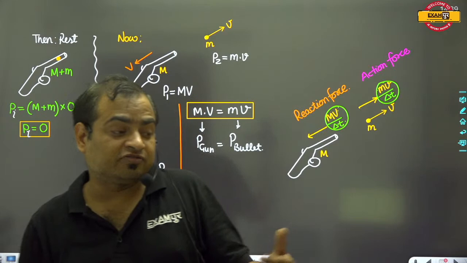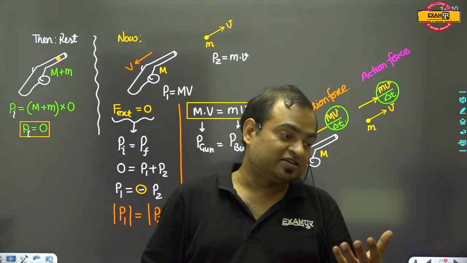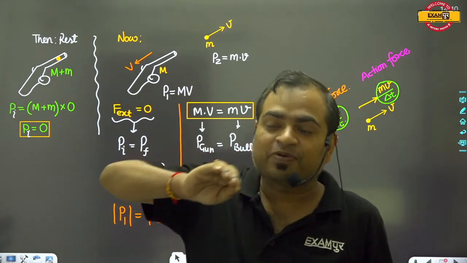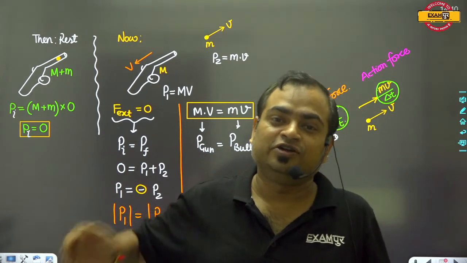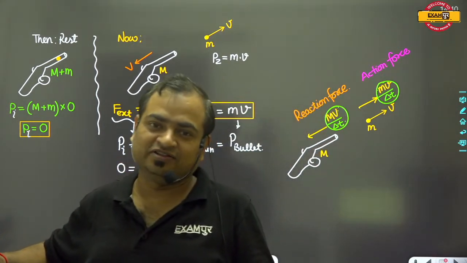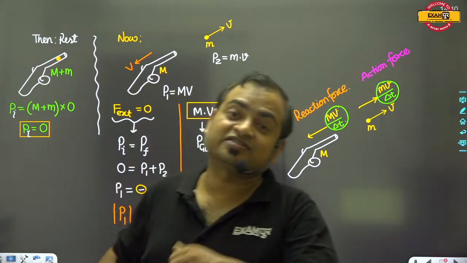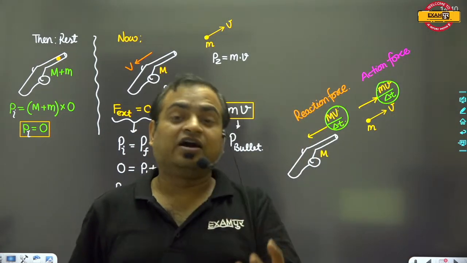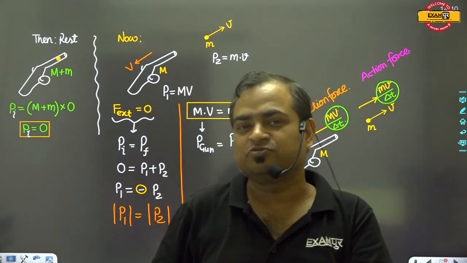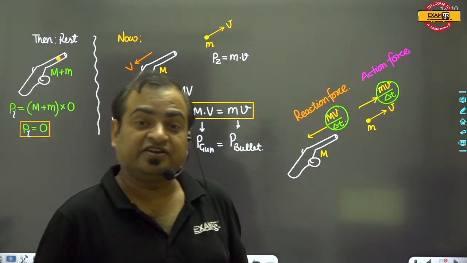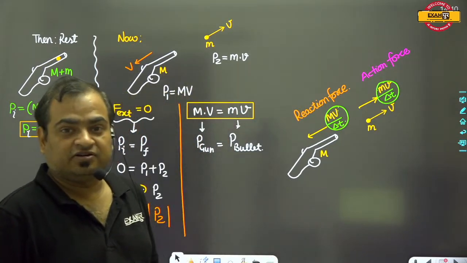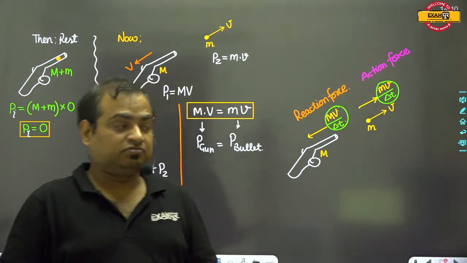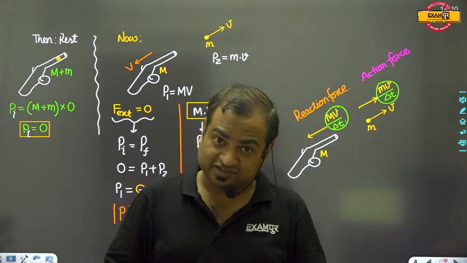Otherwise, suppose I ask you to move on an icy surface, a surface which is very, very smooth, where friction is absent. You try to apply the force in the backward direction, but actually no force has been applied by your feet in the backward direction. That's why you will not receive any reaction force in the opposite direction. And due to this, you are not able to move on the icy surface or a 100% smooth surface. That's why it is very difficult to move on a 100% smooth surface.